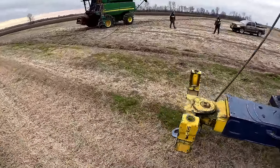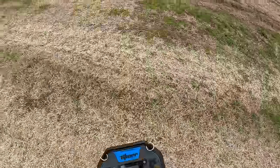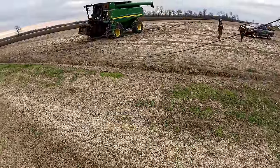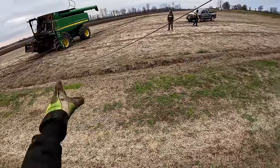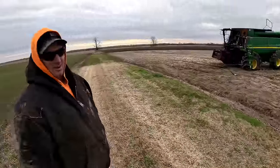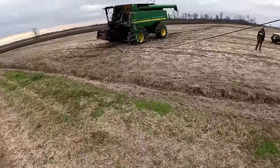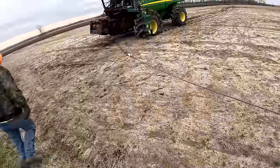All right, everybody clear? I don't have my spades dug in, I've just got the outriggers planted, so let's see if she spins. We may have to hook it to this high, or this other side, instead of that far. Let's get this rehooked. Let's get this on this other side.